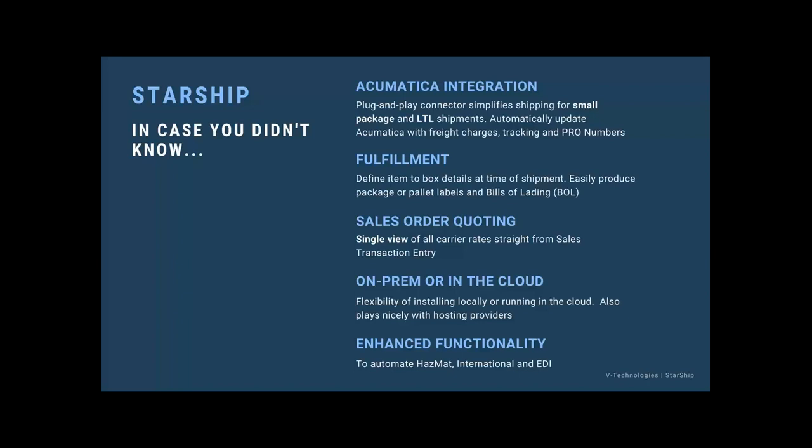But the nice thing with doing it at the time of order, of course, is now everything is selected. If we're validating the address, that's already going to be validated. We selected the correct carrier service, so that's already taken care of. That way, when the shipper goes to process it, they don't even have to worry about doing that.